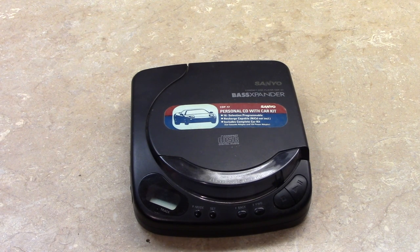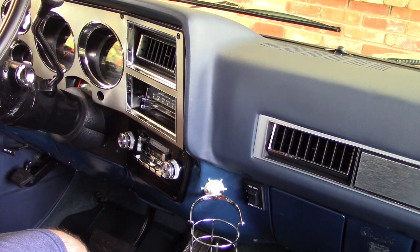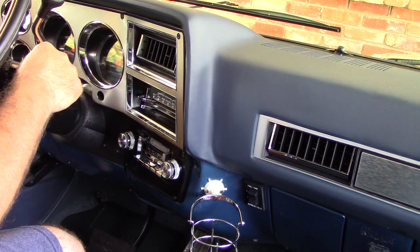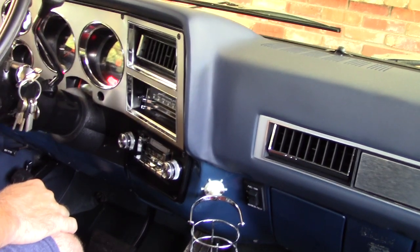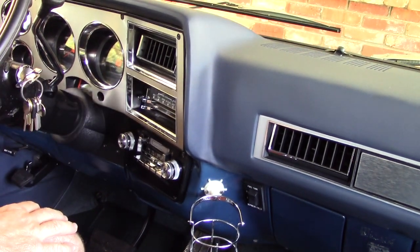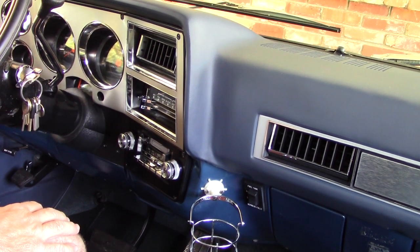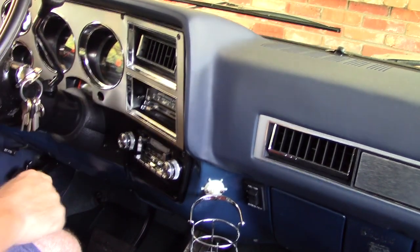So now let's go test this out. We're in the '81 Chevy Silverado and we'll do an authentic test, because this is the actual truck I used this in. I think this thing will start — of course it will, it's got a Quadrajet. I already had it out this morning, so it's been about three or four hours since the last start. We do need some AC — it's hot in here.